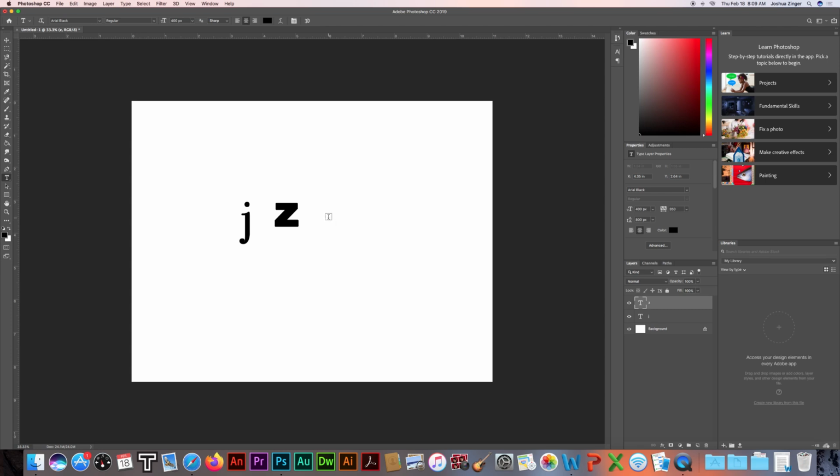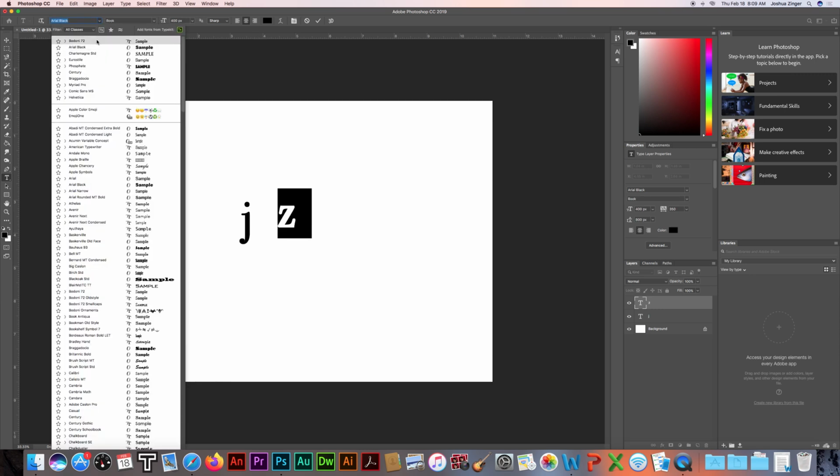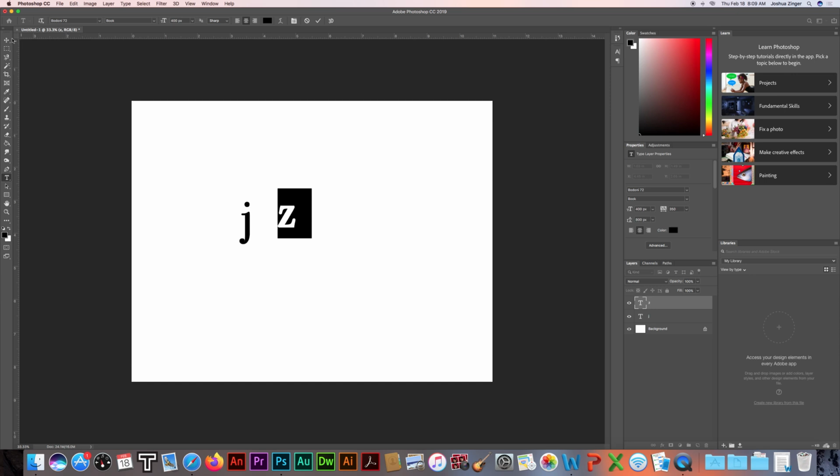I want to point out too the difference with my cursor when I have the text tool selected. I have that dotted line box around the cursor icon. If I put that close enough to the Z, then that goes away. So the difference in those two things is if I click here with the dotted line border around that icon, it's going to create a new text layer for me to type in. If I click here, it's going to allow me to edit this existing layer. So that's an important thing to notice as you are working with the text tool and trying to edit text.